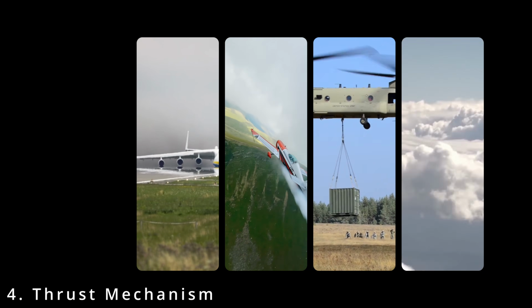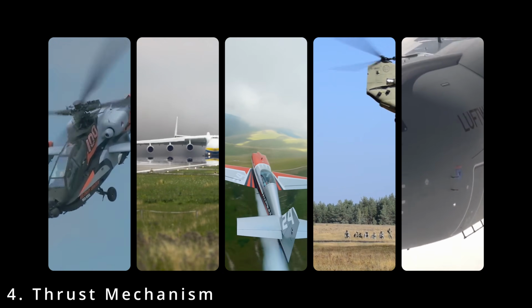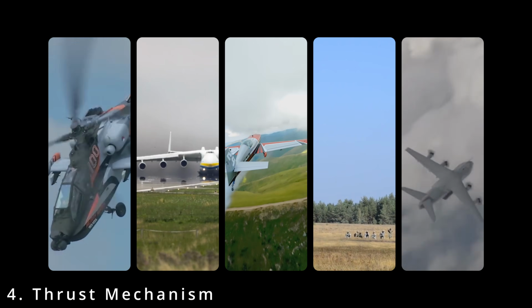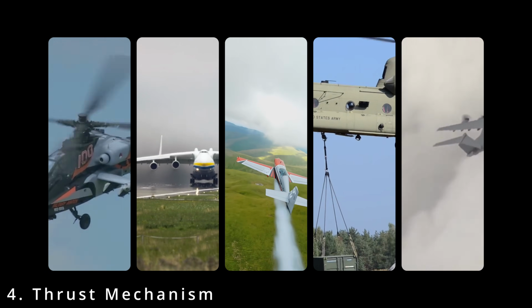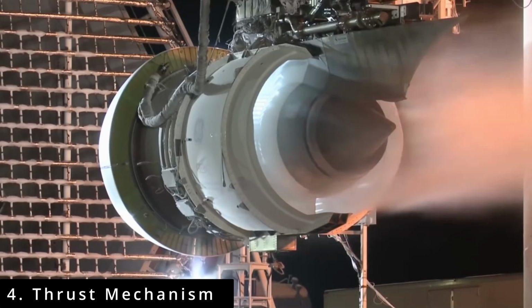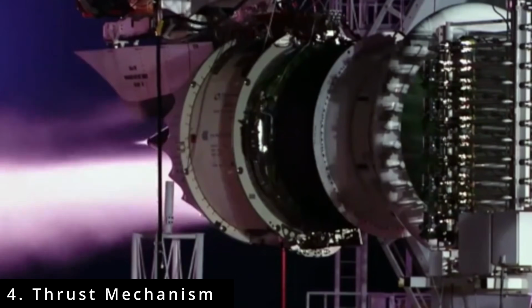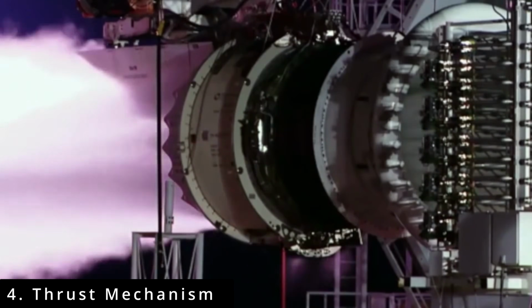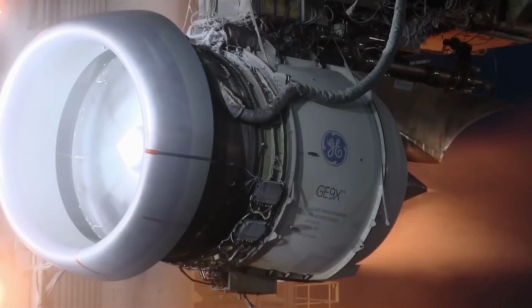The thrust mechanism is arguably the biggest consideration. The jet engine is simply a way of producing fast-moving exhaust gases, but there are many options for what to do with this exhaust flow. The simplest option is to quickly exhaust the gas and, using transfer of momentum, power the aircraft forward.